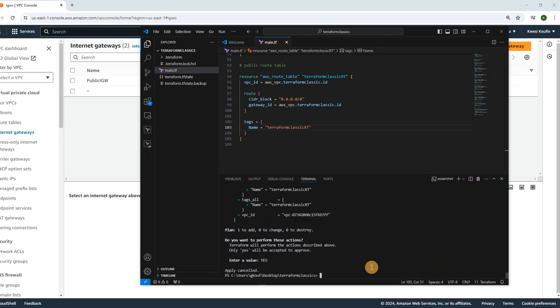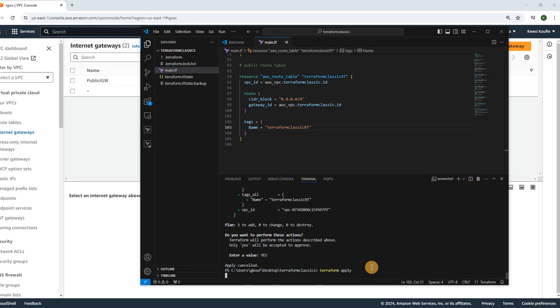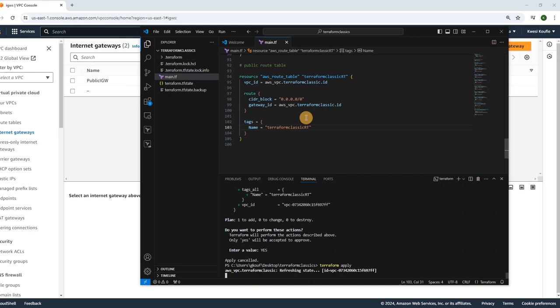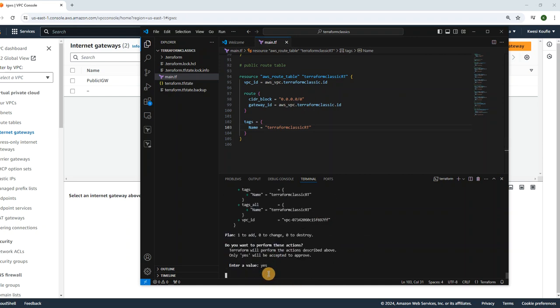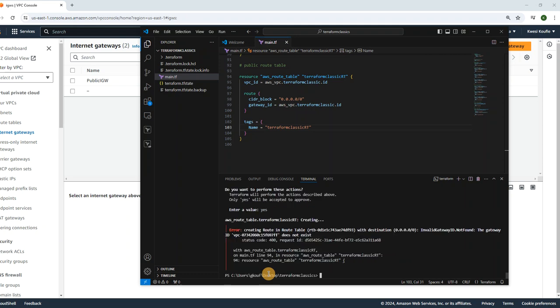At the moment, everything is in the main file, so I will create an individual file for the private subnets, the public subnets, and all of that.